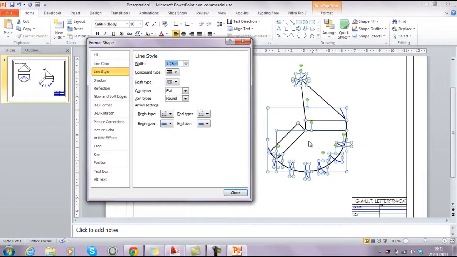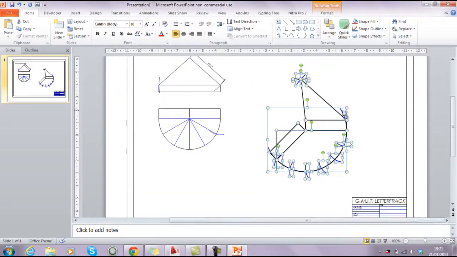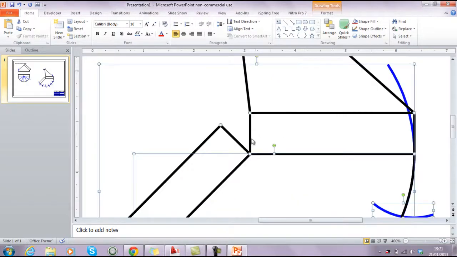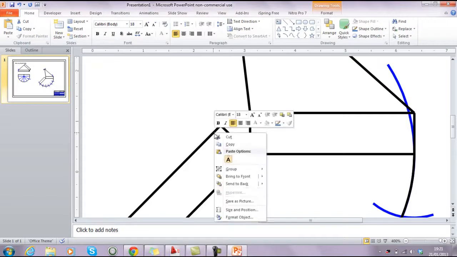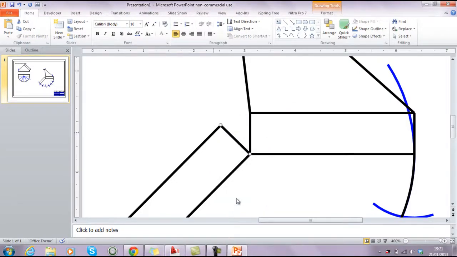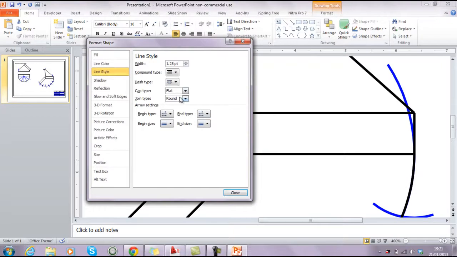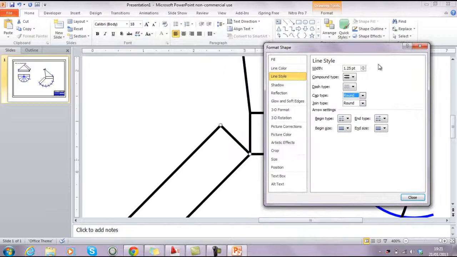It enlarges the line weight. You can also choose whether you want to have it flat or round. To show you what that does, if I zoom in on the objects themselves, so I'll just exit out of that before I do that. If I zoom in on any particular line, you can see, let's even one of the joins here, we can see they're square at the moment. If I just select the two of them here, right click, format object, I can apply a round cap here, and moving over, you can see closing that.